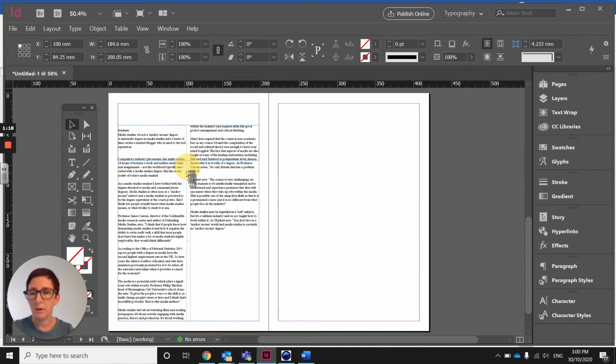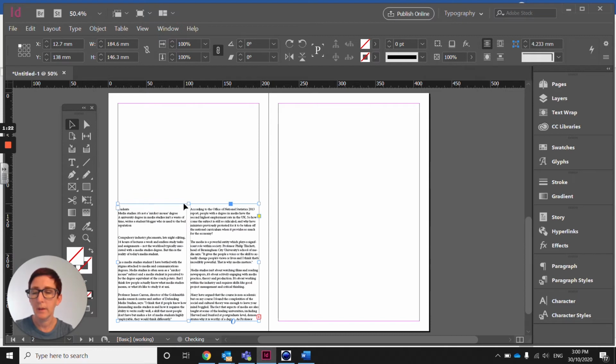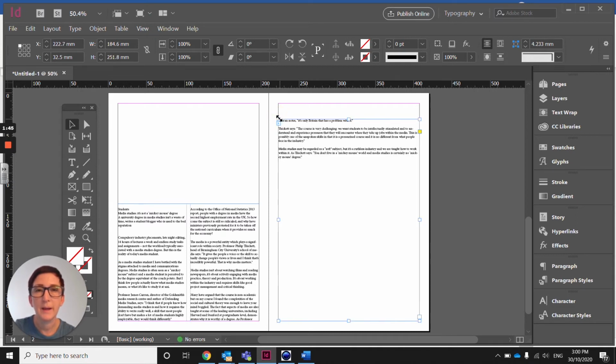When I change the size of the box, so if I wanted to move it down to add a picture or a headline, you'll see that the text runs around between the 2 columns that we've created. What's happened now I've made this box smaller is that there's a red plus sign there. That red plus sign means that there's more text than can fit in the box. That's simple to change. If you click on that red plus, it picks up that extra text, and then you can place it down on your next page.